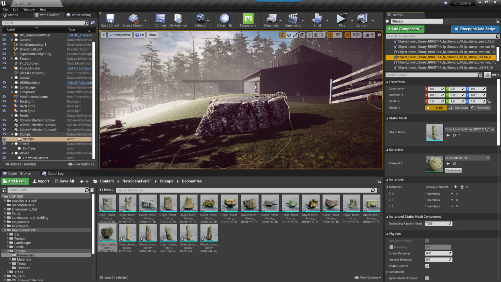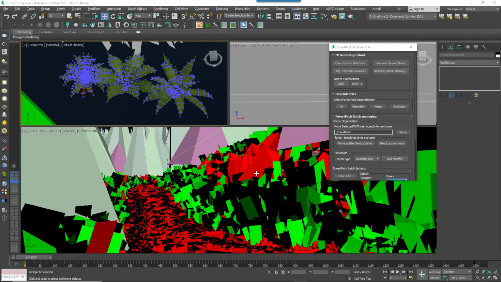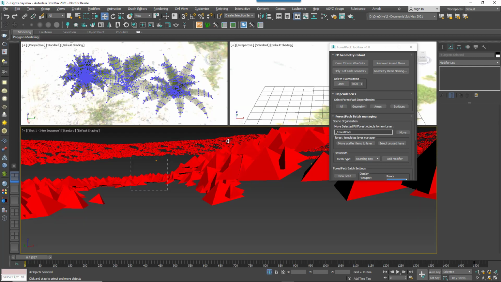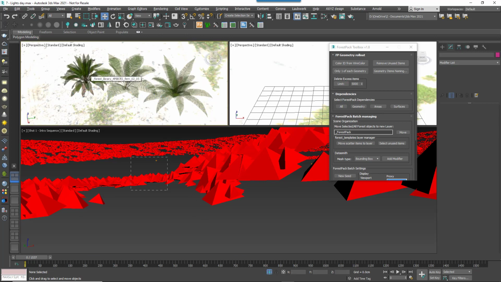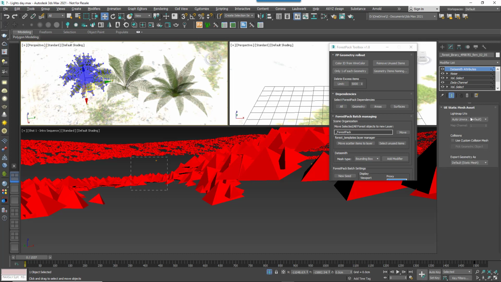In a future tutorial, we will share a way of accessing the information using blueprints so that you can easily make changes without needing to click on this item. But for now, we'll demonstrate another technique as well as how to import just the transform information from 3ds Max. So let's go back to Max, and I'm going to take the fern scatter this time. I'm going to find the source assets that this forest object uses and add a Datasmith attribute modifier to each one. Change the Export Geometry As option to Bounding Box.